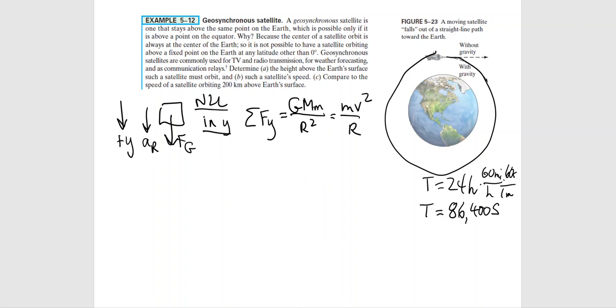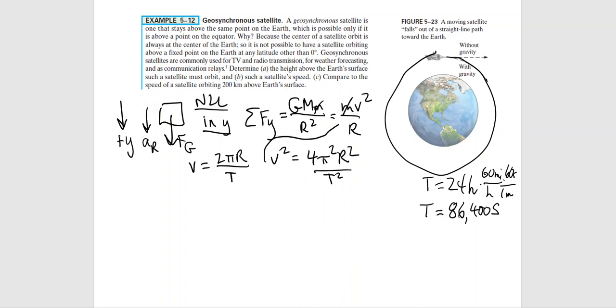And this is a neat thing. The weight of the satellite doesn't matter. So we can actually do calculations for the satellite. Now, we have to do one more thing. We have to say, well, what's v? v is equal to 2 pi r, distance around, over the time. And then, therefore, v squared is going to be 4 pi squared r squared over t squared.